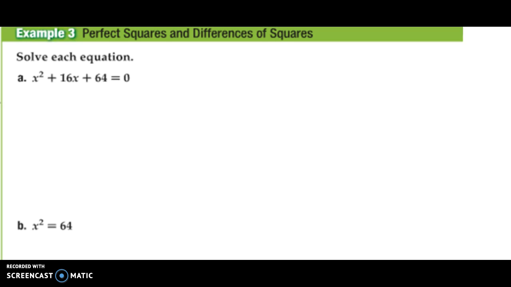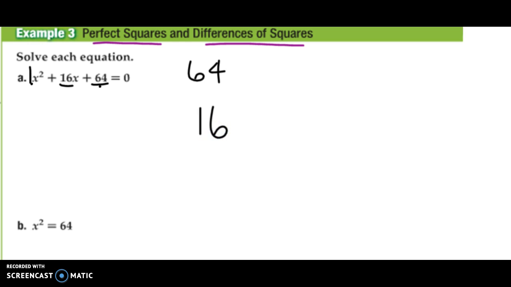Now, there are special unique situations that come with our factoring of quadratics. Here are a couple examples of what are called perfect square or difference of square quadratics. Now, the way I factor goes like this. I look at the number in front of x squared, and I look at the number at the very end. Okay? And so what I do is I multiply them. So 1 times 64 is 64. Then I take a look at the middle term. Okay? And I get 16.